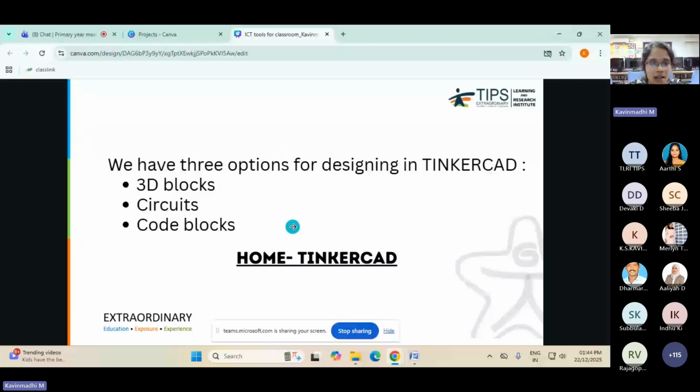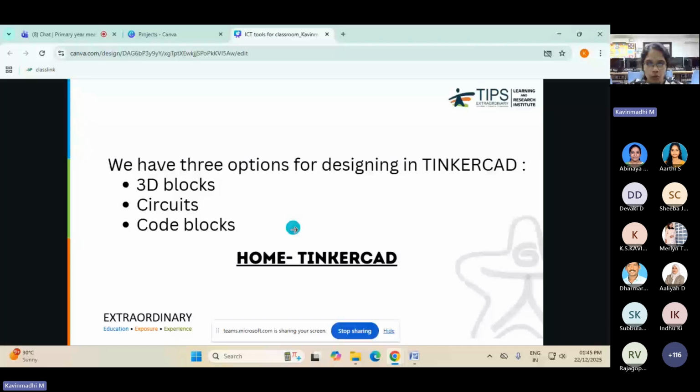And also this code blocks is the basic coding. Maybe those who are interested in programming, you may know if loops, for loops, and also the simple programming. Those blocks are absolutely suitable for beginners. Maybe the upper primary can try this. And also math teachers, instead of drawing the cube and the cone, all those 3D shapes, you can show in this software. You can rotate the shape and show.